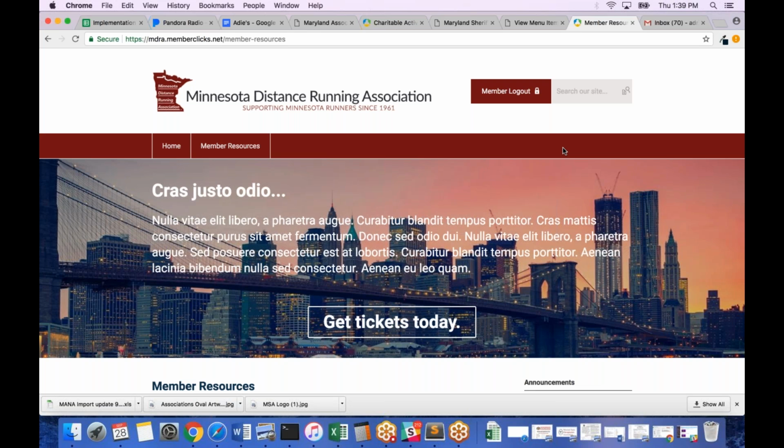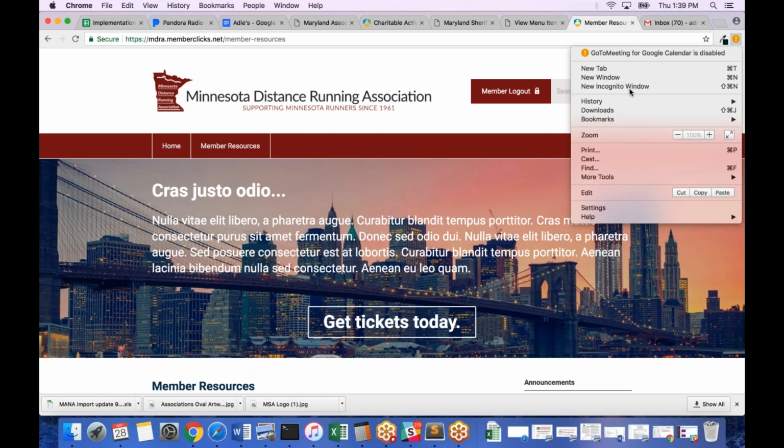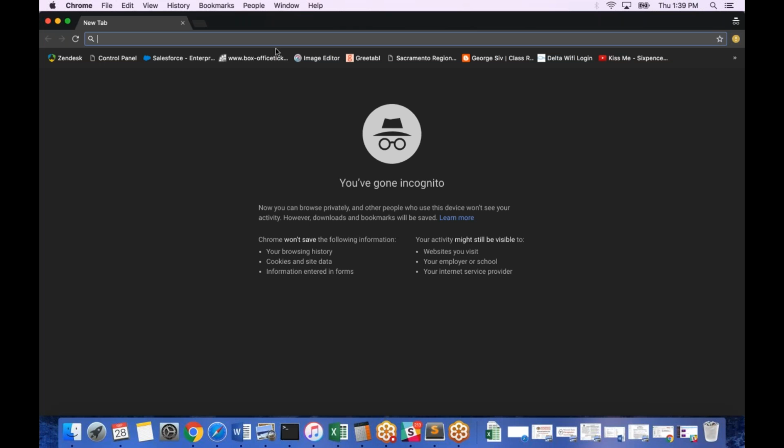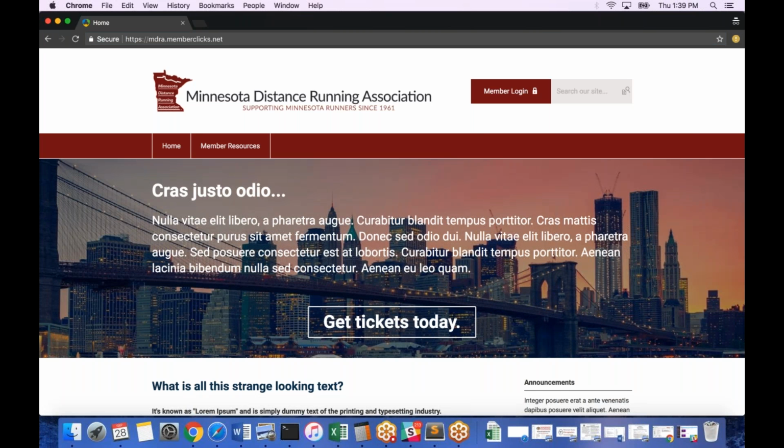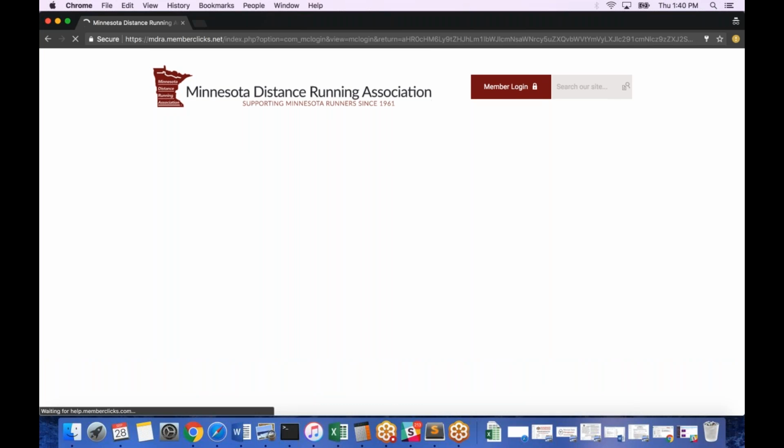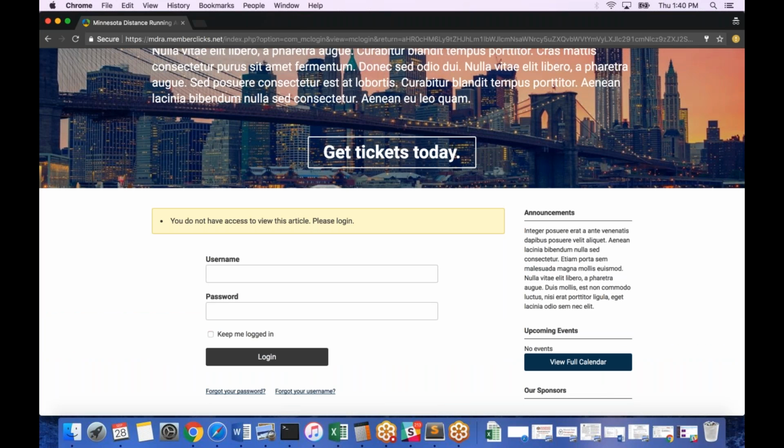So where else do I put member only information? Like on the member login page? Yeah, you can do it on the member menu page, but also like what I just did. I think it's a little sneaky maybe, but what I think is really nice. So I'm accessing your website in an incognito window, so right now I'm viewing your site as a public. I see that there are member resources, but when I click on it, it tells me I don't have access to this page. That's because I'm not logged in as a member.